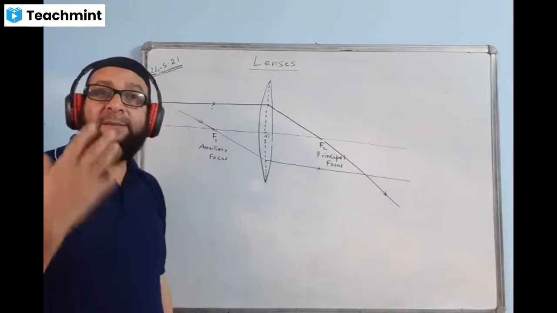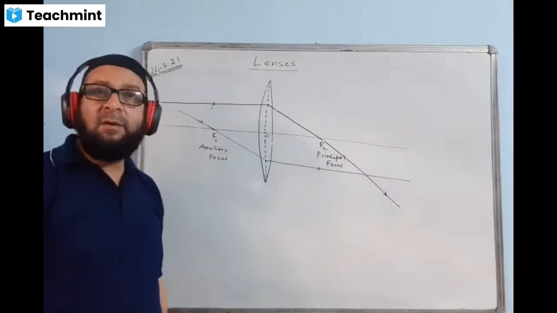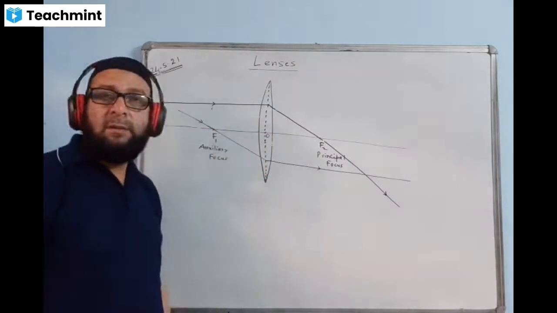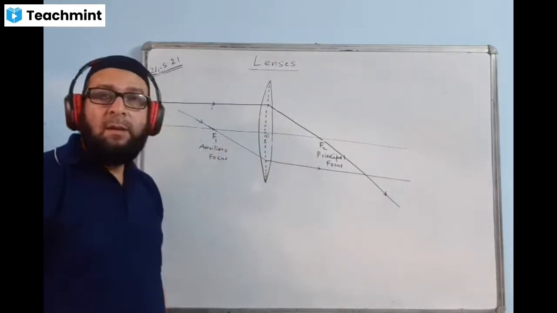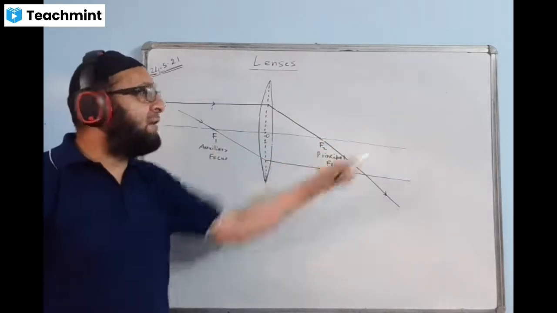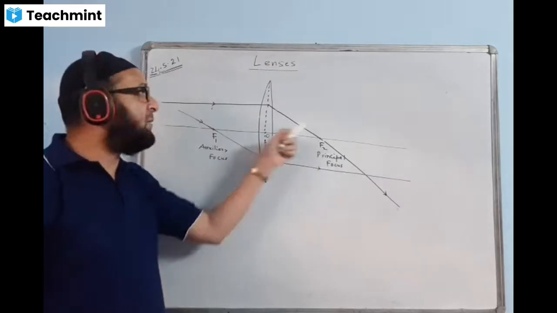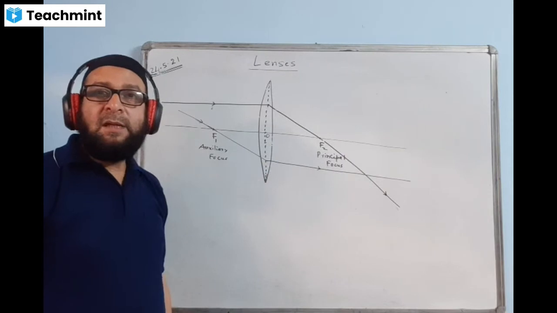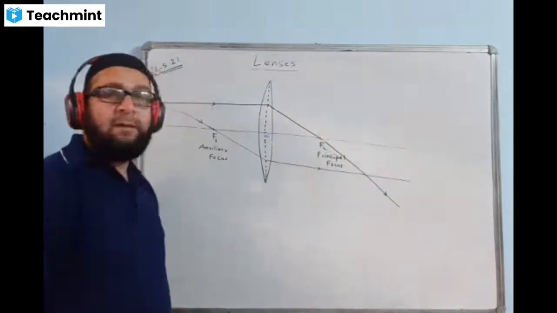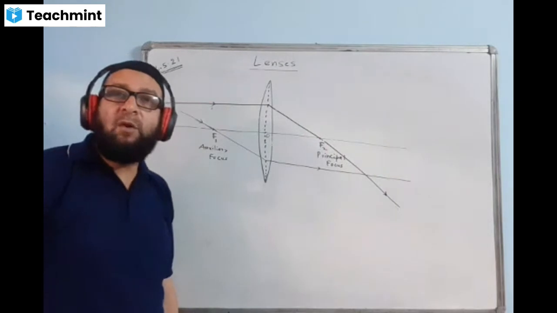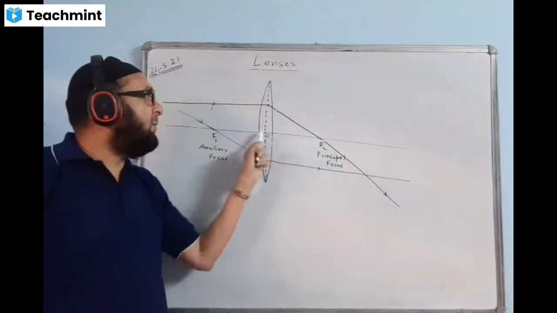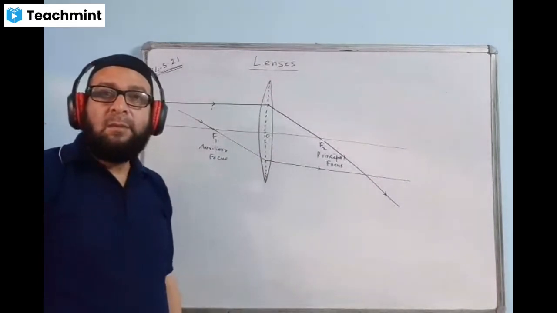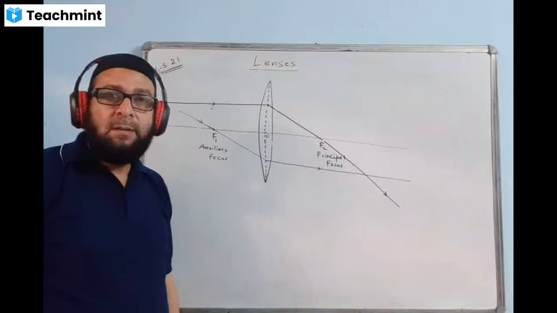When the medium is not the same, then the distances will not be equal. I'm giving examples. Suppose on one side we have air and on the other side we have water. Then the distances will not be equal. In a denser medium, the focal length will be far away. This is air, this is water. That means the distance of F2 will be far. The focal distance in the denser medium will be far away from the optical center. That means F2 distance will be more than the distance of F1, in the case of a denser medium. You keep in mind. All right.